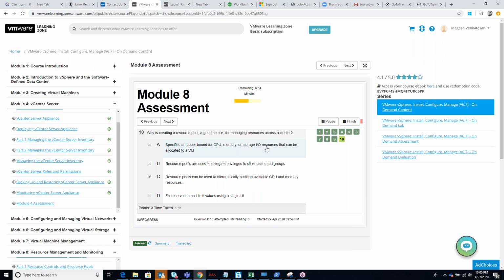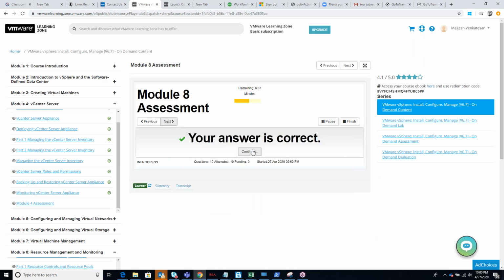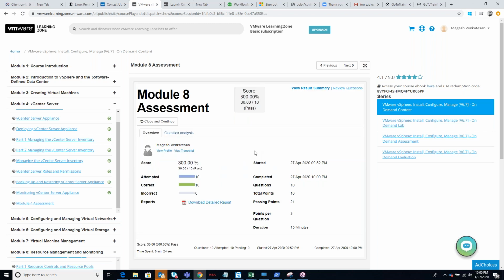Example, CPU, memory, storage that can be allocated. Specify an upper bound for CPU. Maybe A and C, or sorry, B and C, right? Yes. Done.